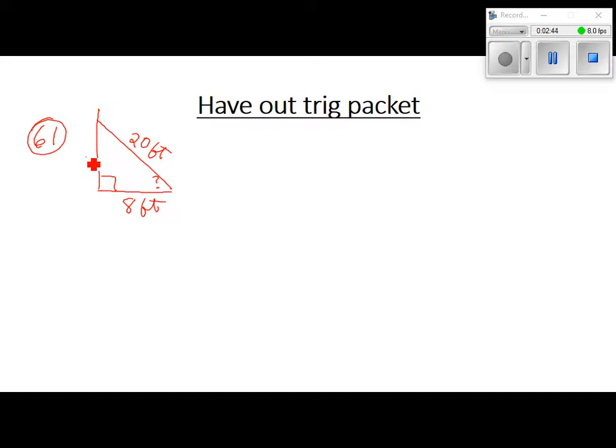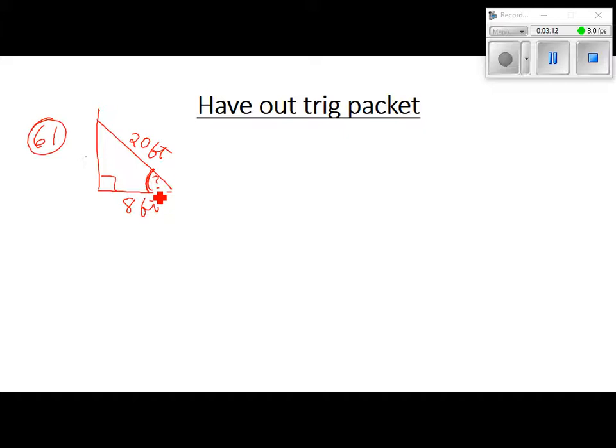This time we're not. If we were looking for that side right there, would we have to use the trig ratios like we've been doing? No. What could we use? Pythagorean theorem. And that's going to be part of the test, you got to figure out, hey, if I'm given this triangle, if I'm looking for this side, what do I need to use? If I'm looking for this angle, what do I need to use? So you got to be able to do that. This time we're looking for this angle.